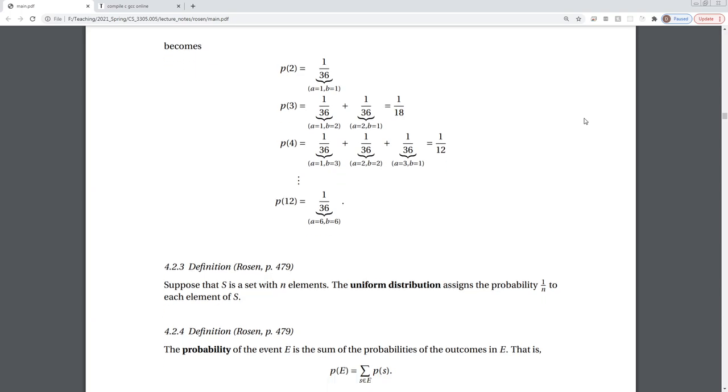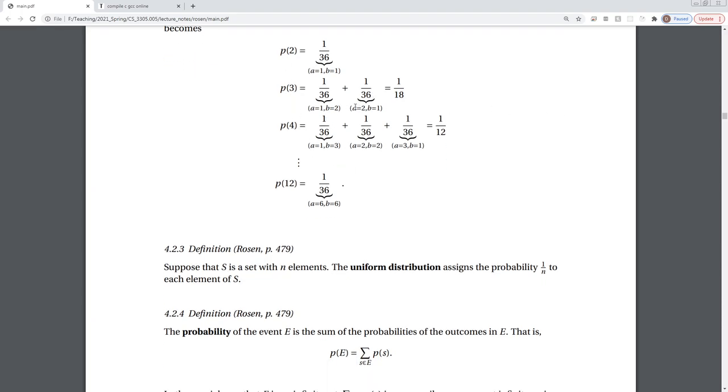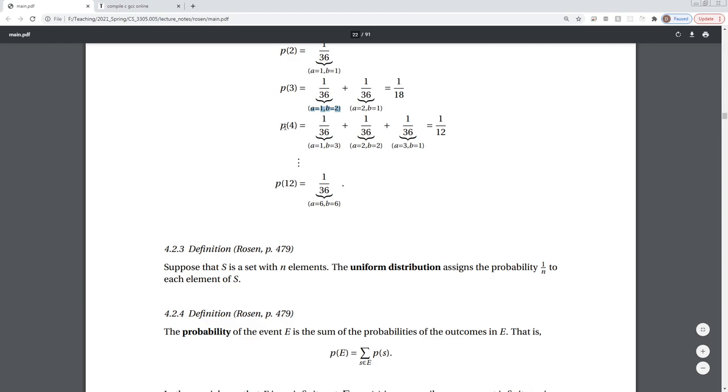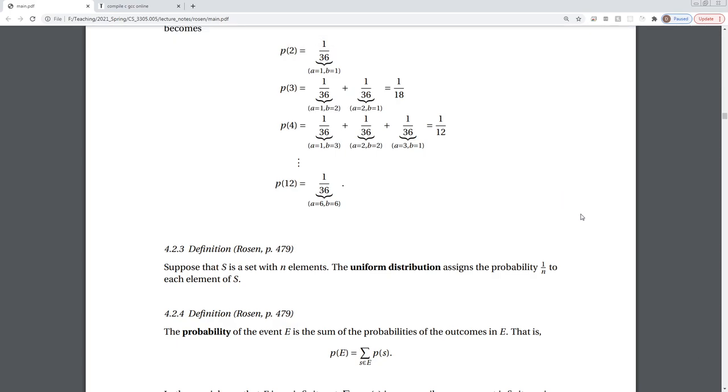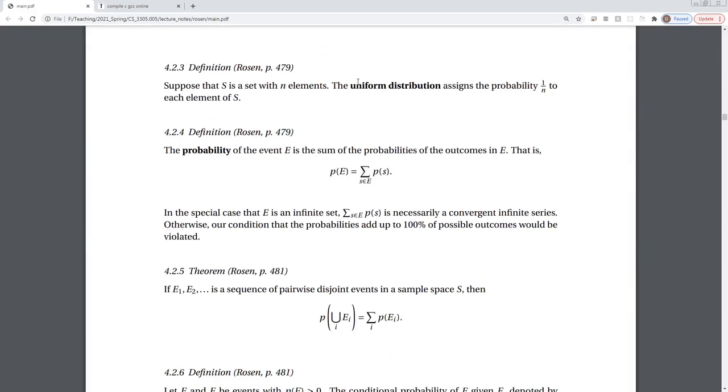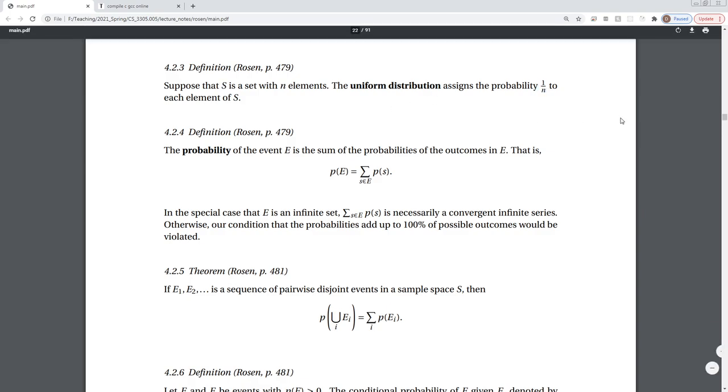The outcome of a pair of dice does not have a uniform distribution, right? Individually, if order mattered, it had a uniform distribution, but because we only care about the combination, the summation of those to get the outcome, then it doesn't have a uniform distribution, right? So there's that distinction where you can go from something that does have a uniform distribution to something that doesn't, right? But when we're discussing that, if you have n possible outcomes in your set and each has exactly the same probability of coming up, then you have a uniform distribution, right?